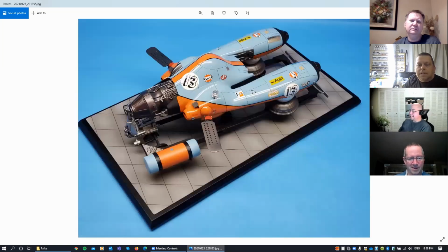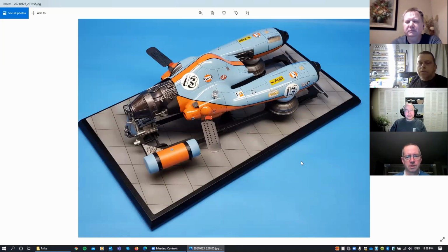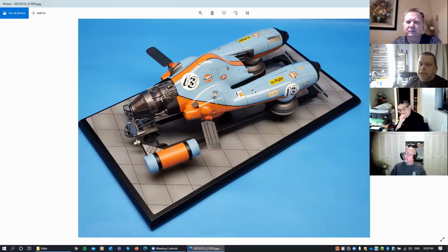Jeez, yeah. This is hours of polishing. So for the finish, I used those Godhand polishing sponges you can get. They have them at Panda Hobbies, right? I used the 4,000 and then the 6,000 grit one of those. And then I used the 3 grits of the Tamiya polishing compounds you can get. And then I used the Tamiya wax on top of that. I'd used it on my Le Mans car I did last year, and it turned out really nice. So I was pretty confident I was going to get a nice finish on this model with it. And it turned out nice.